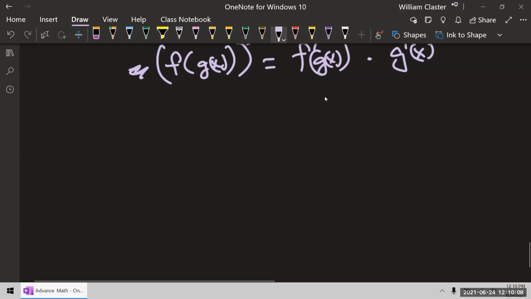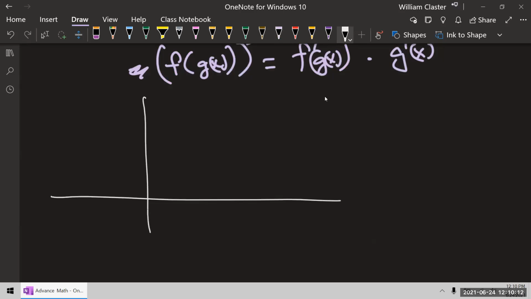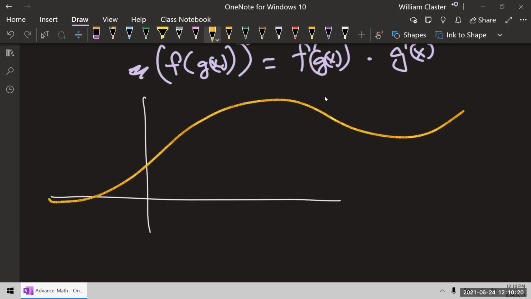We said that suppose we have a curve, and now I'll just make it a general curve, something like that, and I want to know this slope. And by the slope, I mean the slope of the tangent line at that point. So suppose I want to know that. The derivative tells us the slope.